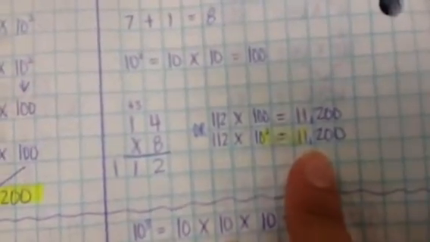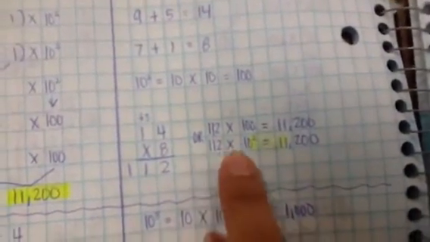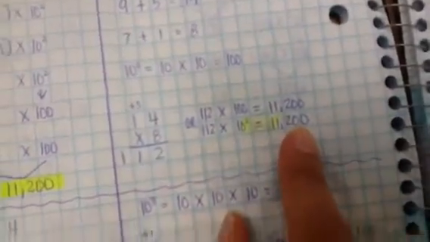And again, you should, at this point, know the shortcut. You write that number, add the zeros. 112, add 2 zeros, put your commas in there. 112 times 10 to the second is like 112, add 2 zeros. All right, some of you are forgetting commas. Don't forget the commas, okay?